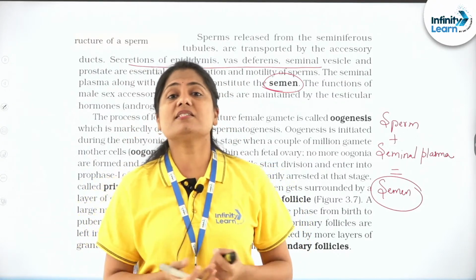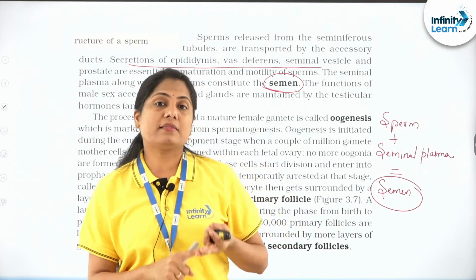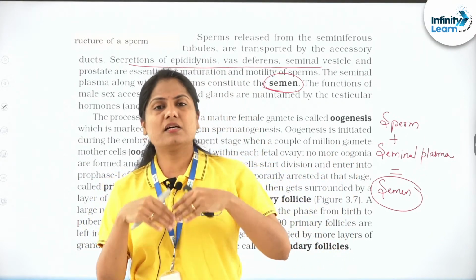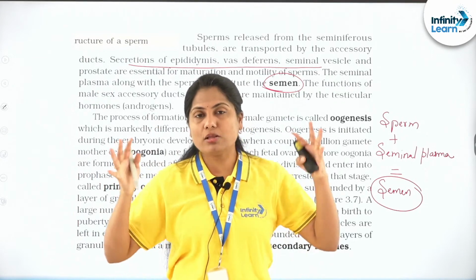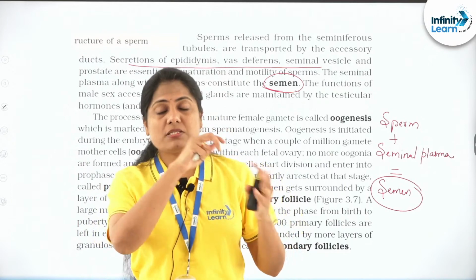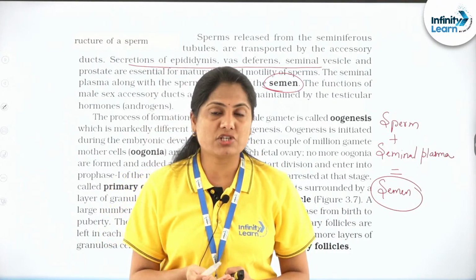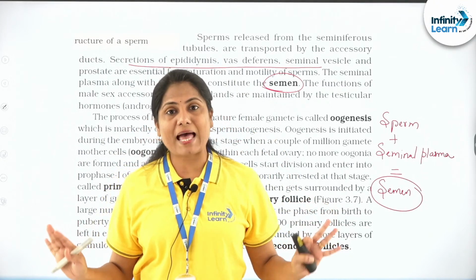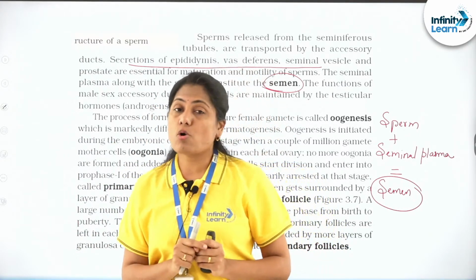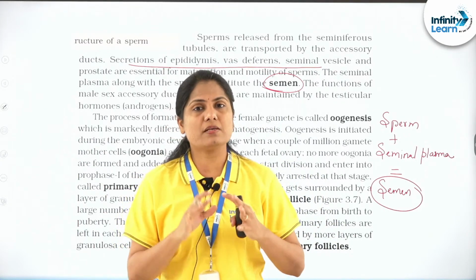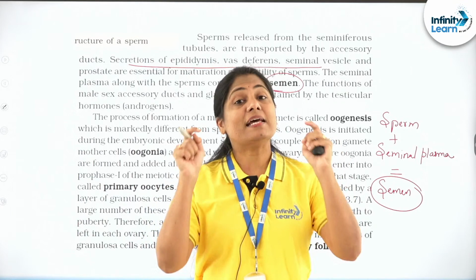What is seminal plasma? All these secretions coming from the seminal vesicles, the prostate gland, and the bulbourethral glands: about 70% from the seminal vesicles, 30% or so from the prostate gland, and very little contribution from the bulbourethral gland. All these secretions contain, as I told, fructose, we missed a little bit of a point there. That is something people look for in the female genital tract even in rape cases, because the female body itself doesn't produce fructose at all. In males also, it's only the seminal vesicles that produce fructose. So that confirms sexual intercourse in the female, whether or not it's forced; in rape cases, that's a different investigation altogether. But fructose is produced only by the seminal vesicles in males.